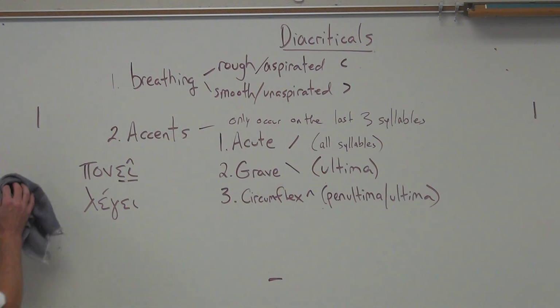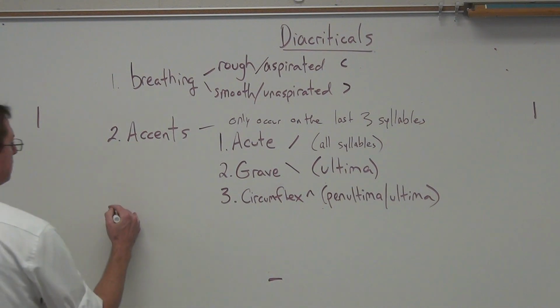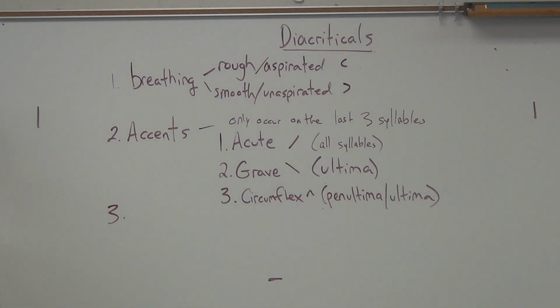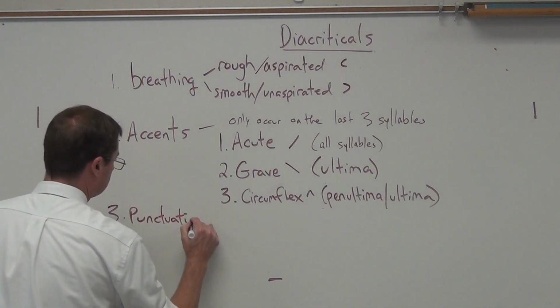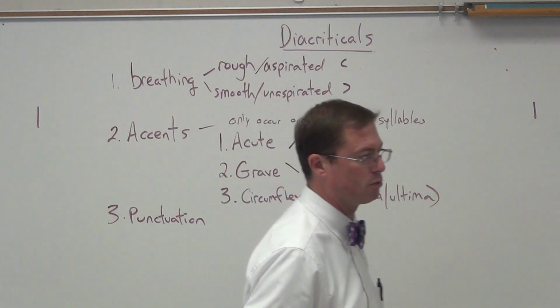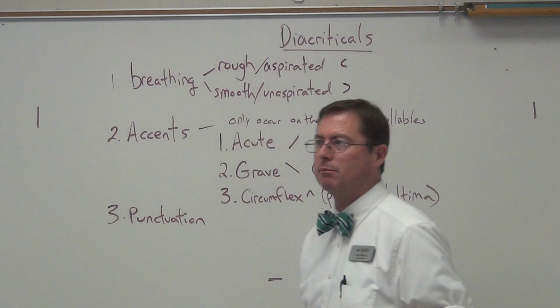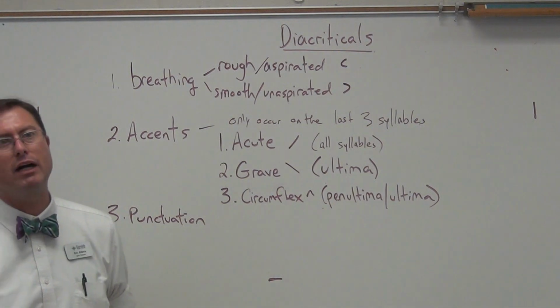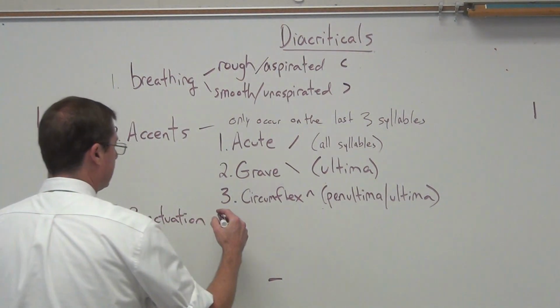Alright, so there's one more thing that we need to cover in this video so that we can have all of our diacritical marks down, and that is punctuation. Correct! Now, there are essentially 4 or 5 punctuation marks used in classical Greek like what we are going to be learning. 2 of which I'm going to say zilcho about. And why am I going to say zilcho about 2 of them? Because we already know comma and period. And that is indeed correct.